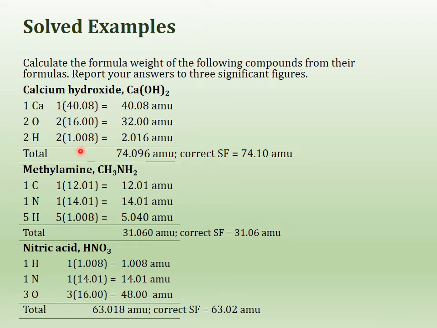You find the weight of all of these from the periodic table. This is the atomic weight. So you find that from the periodic table, 2 oxygens is 2 times 16, which is the atomic weight of oxygen. And then, of course, for hydrogen, it's again 2 times this because there are 2 hydrogens in here. So you get the multiplied numbers and then you add them all together and you get the final answer. Okay, and so this is the weight of calcium hydroxide.